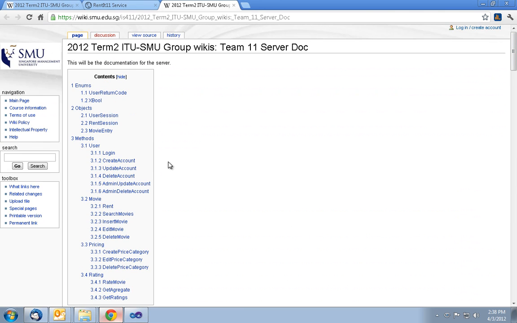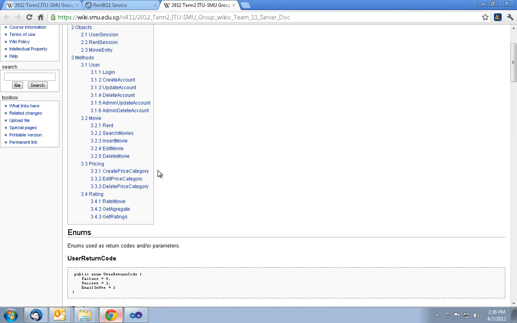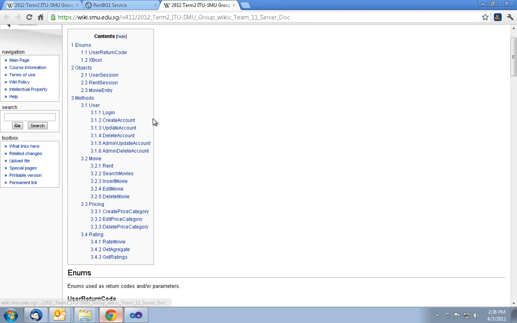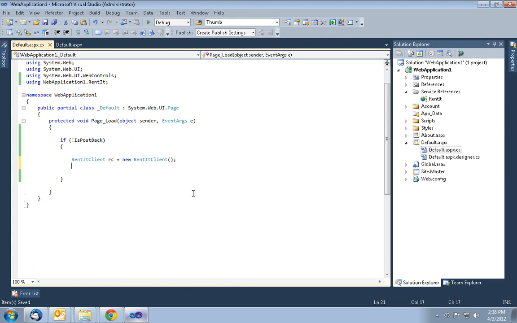But let me just see if there are any methods that I can use. All right, let's try list users. So for each user entry, u in list users, let me just print them.